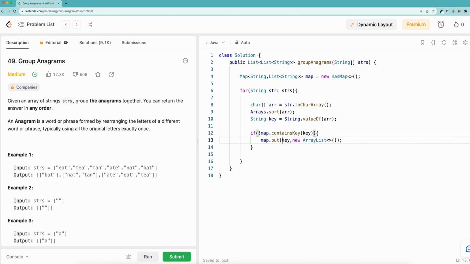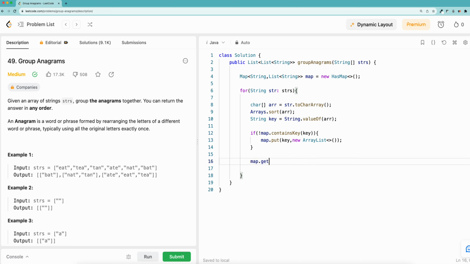Because if I don't have this key in my map, the list will not contain anything anyway, it will be null. So I have added the empty list so that I can later add all the values. Now since I've added an empty list, if it doesn't have any key, then my map will either have an empty list or a list which has some values.